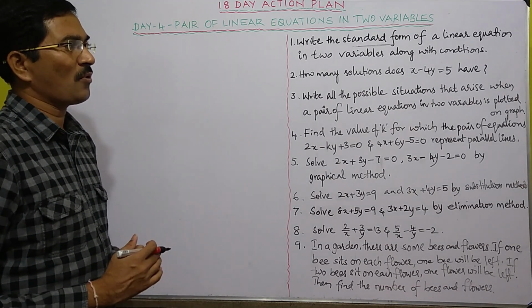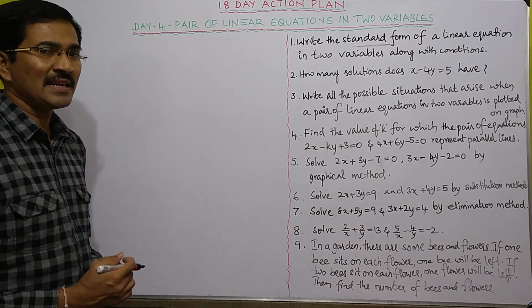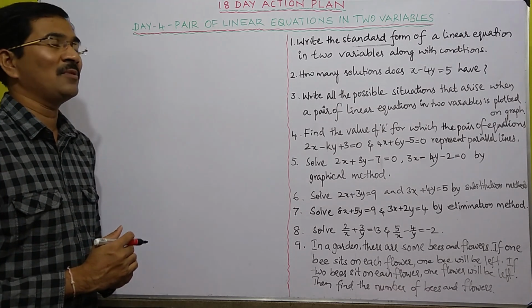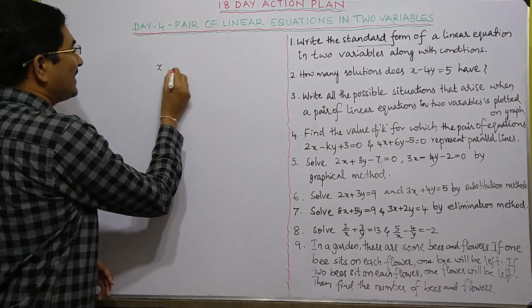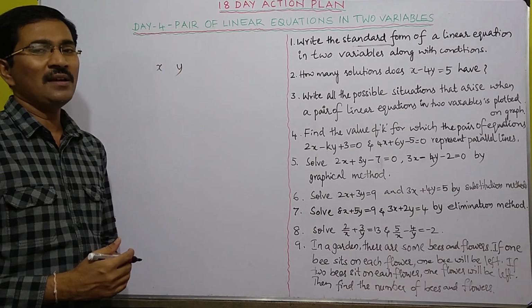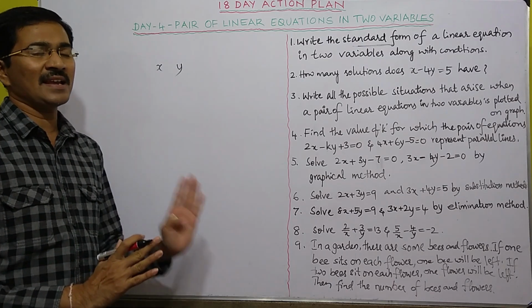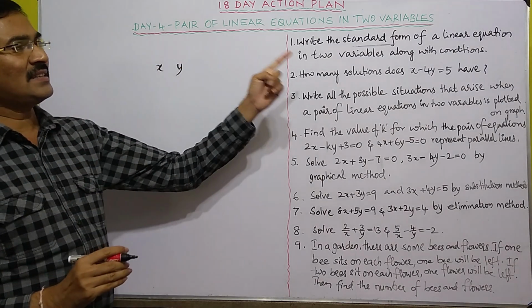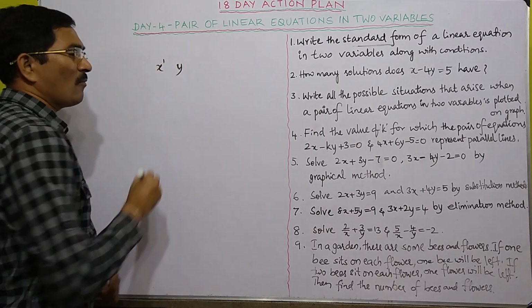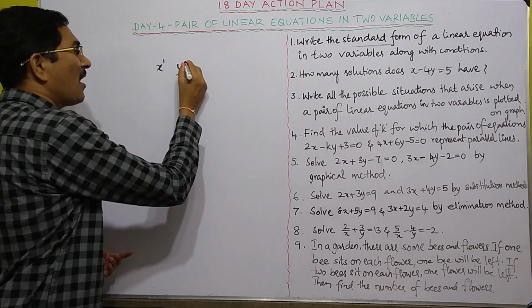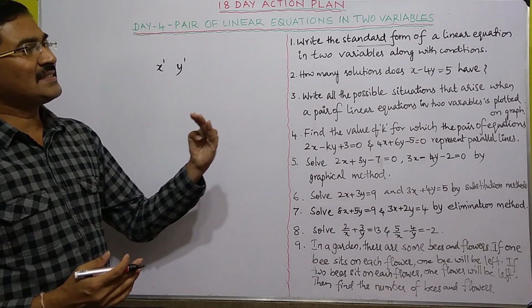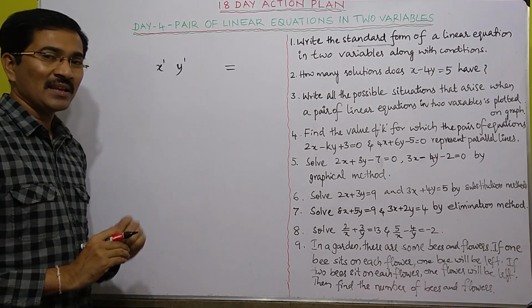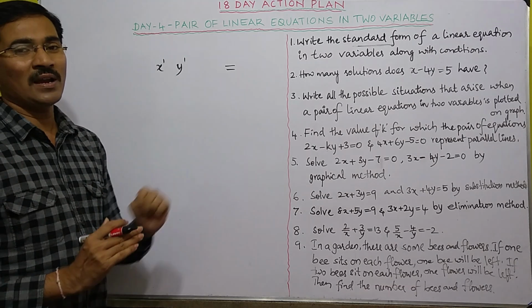So let us see, this is a standard form of what? A linear equation. Linear equation in the sense its degree should be 1. And how many variables? Two variables. So let the variables be x and y. You can also take any other variable, but for the standard thing we are taking x and y. So let x and y be two variables, and because the degree is 1, at least one should have the power 1. Of course the other may also have the power 1. And he says it is an equation, so there should be an equality symbol. So there should be one x, one y, and an equality symbol.